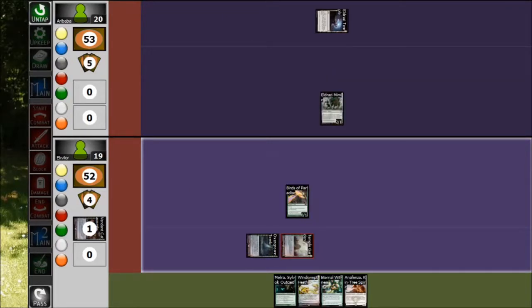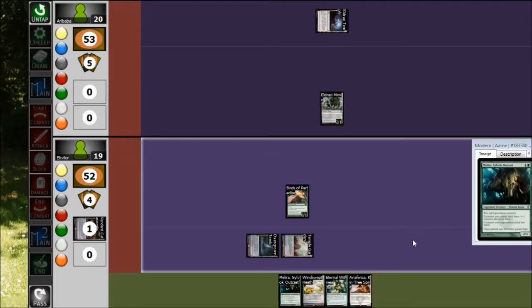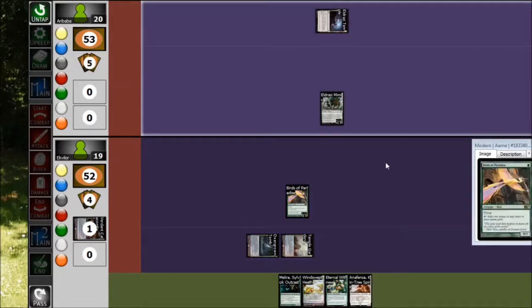Okay, just a turn two bird into another tapped land, another shock land. Nothing exciting here, but if I draw a Company or a Cord, I'm in a very good shape. Of course, he can dump a Thought-Knot here, which is actually not super crazy right now, because I have both an Abzan and Mirran play, and Witness is just a filler sort of card right now. Of course, I won't be able to get back whatever he takes away with the Witness, but if I get a Cord, it's going to go a long way, or a Company. One of those cards. Path is also nice to have here, unless he gets a quick Chalice.